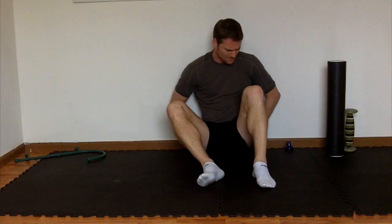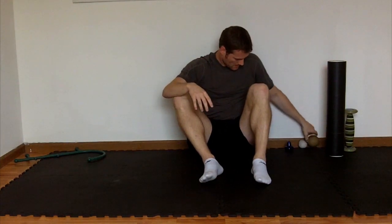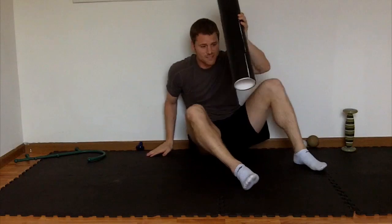Next down the progression chain is softball and lacrosse ball work, which is instrumental to the TFL area. When using broader tools like the foam roller, they'll only provide release for so many sessions — you're going to have to graduate to ball work. Techniques on softball and lacrosse ball are also interchangeable. Last but not least, I do some manual work with the knobbler — you can also use your thumb. I'll show that at the tail end. First up: the PVC or foam roller.